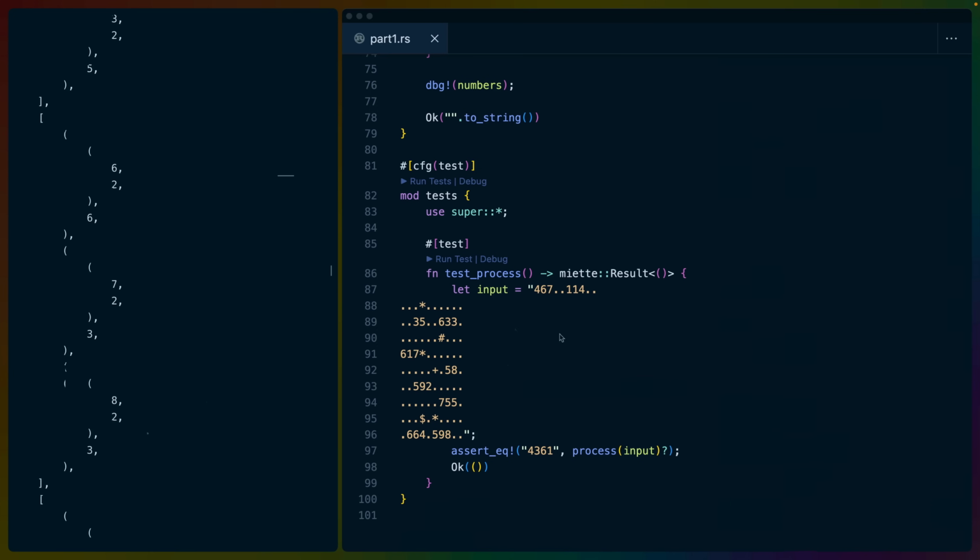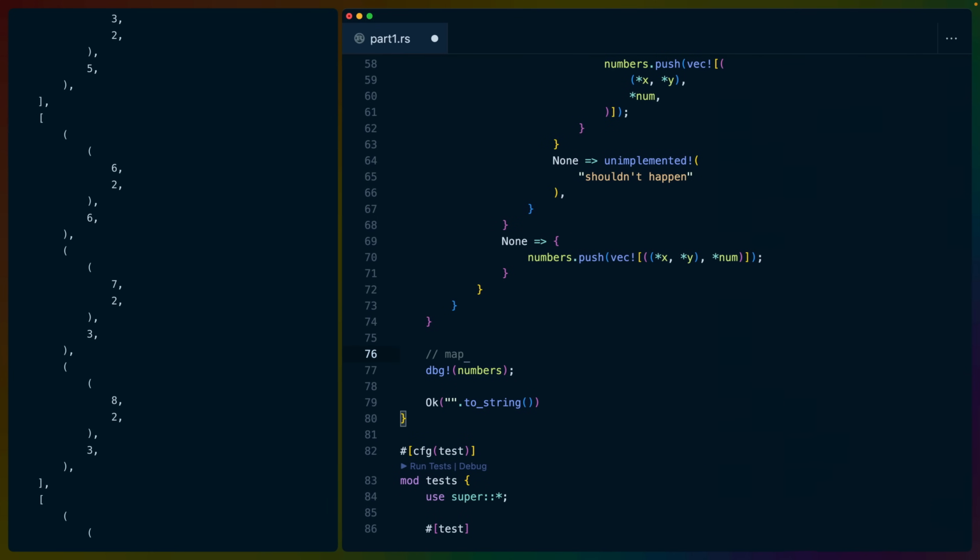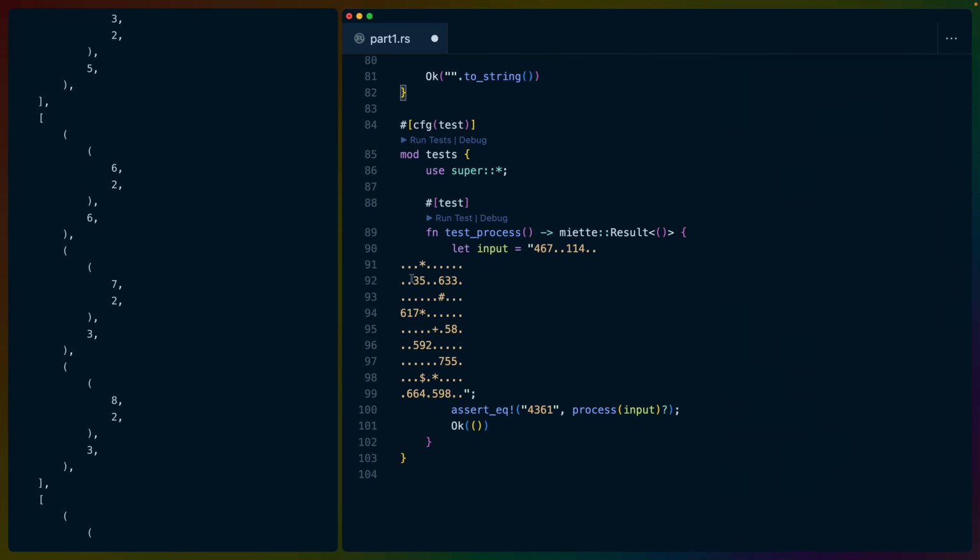These all look good to me. So now what we have is map and numbers. Map is the entire grid and numbers is the sequential numbers. What we need to do is take the positions that we have for these numbers, build up all of the positions around them, and check each of them for a symbol. If there is a symbol, that means the number is not a tool number.